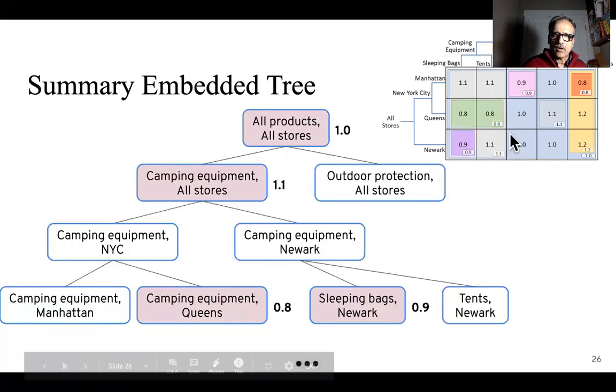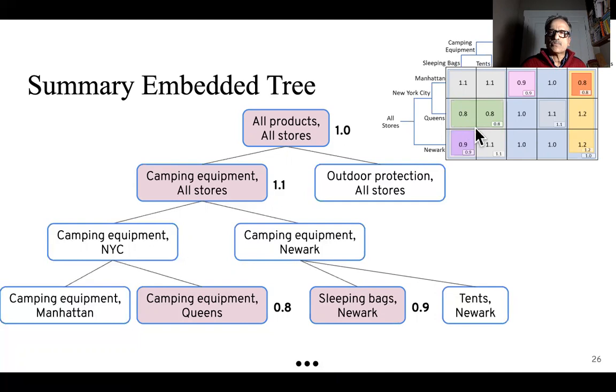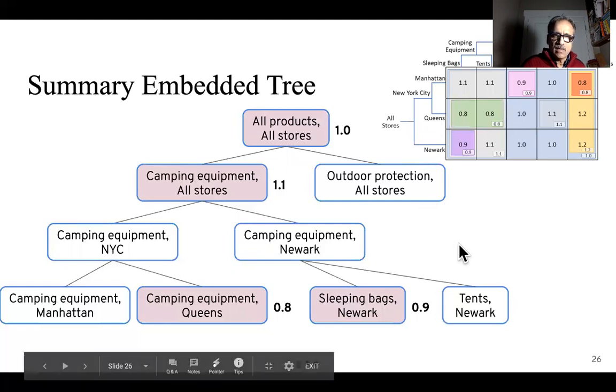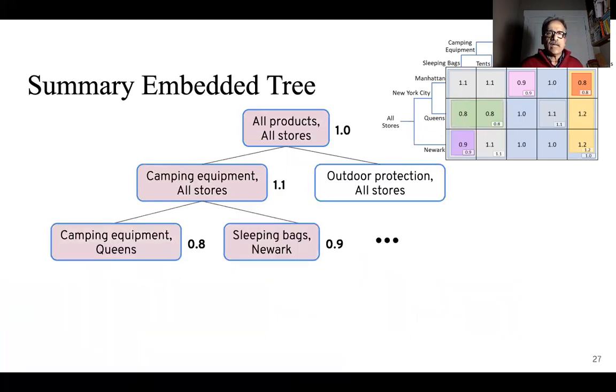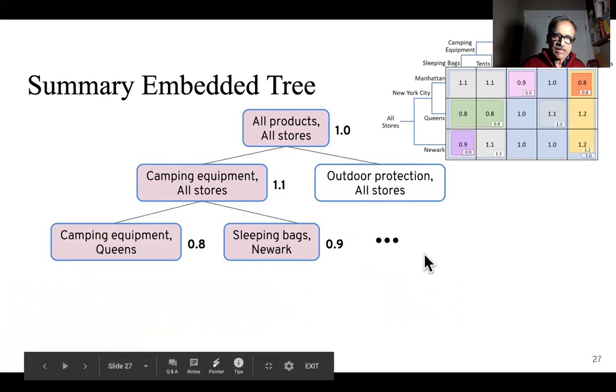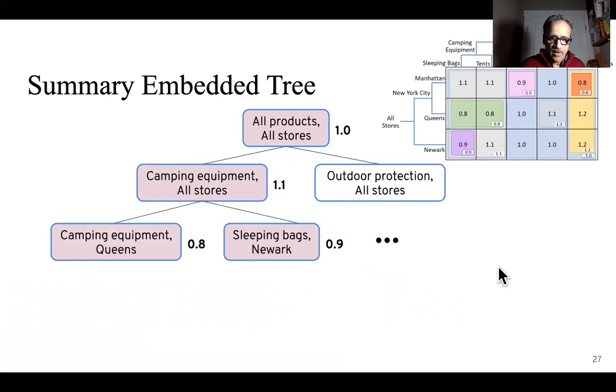By the way, over here on the right, you can see the corresponding sort of 2D illustration of the summary that this encodes. And finally, this formally is the actual summary embedded tree. This is the real SET that you need to store in practice. Okay, so we have seen an example.